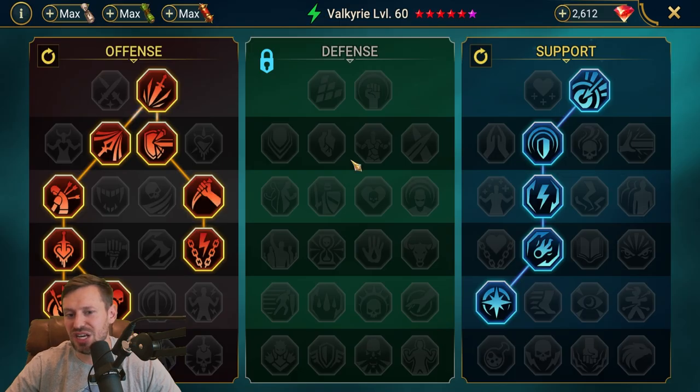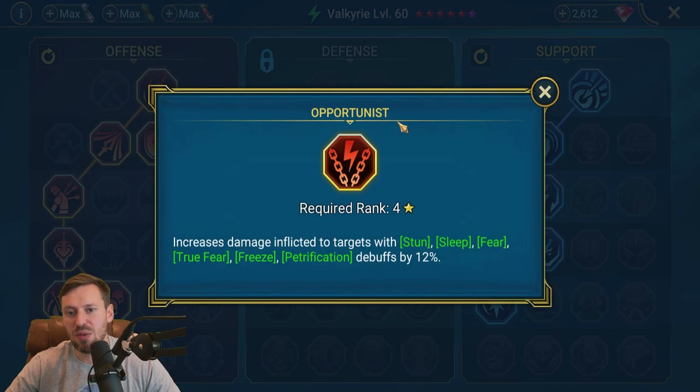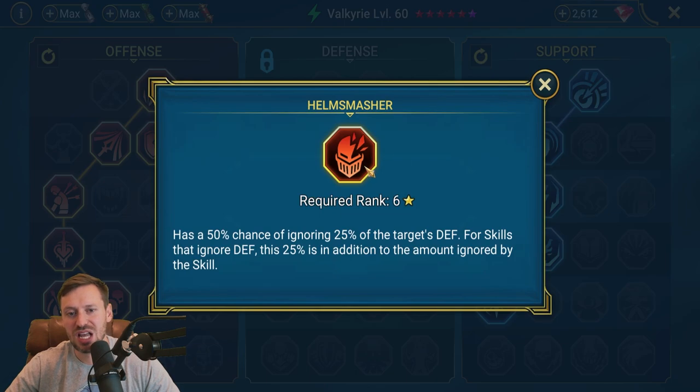So masteries. Left-hand side, offense tree. This is a standard nuker build: Ruthless Ambush, the first hit is going to do more damage by 8%. Opportunist as well, so if we've got any stuns or sleeps on the enemy, we're going to do more damage. Singled Out, so if they've got less HP, we're going to do more damage. And then Helm Smasher, this is going to help us ignore defense and do even more damage.